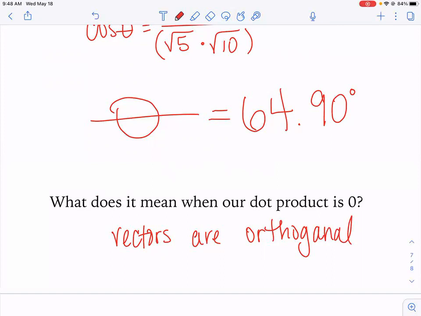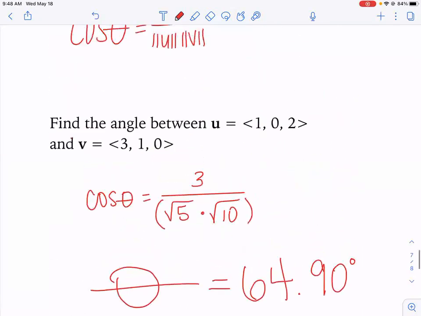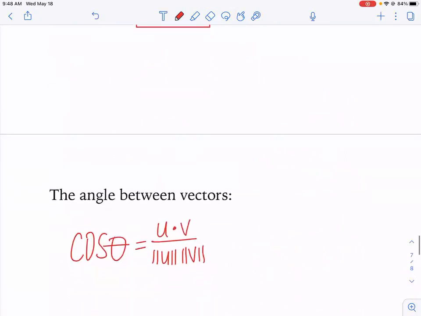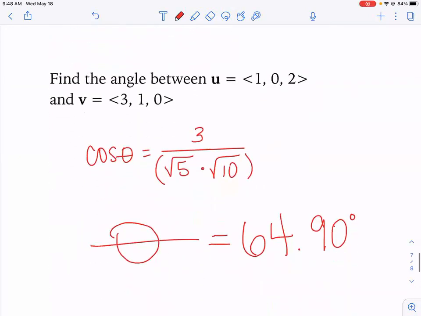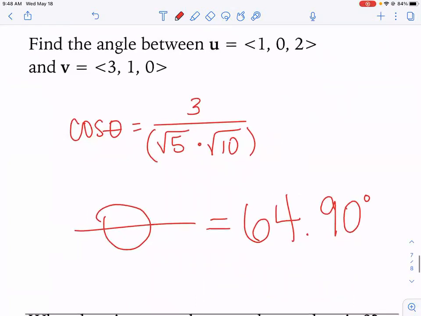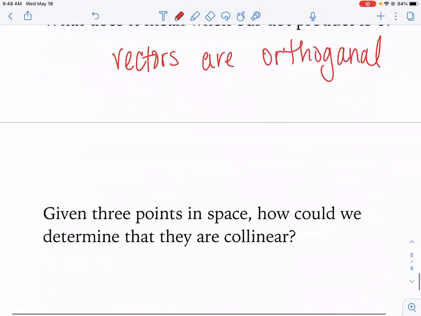Yes. Is it not 270? I mean, it is, but we're always going to go with the closer angle. So if two vectors are 270 degrees apart, it's probably easier to say that they're 90 degrees apart. Do you see what I'm saying? Like with this formula. Yeah, but yes, you are right. Okay. All right.